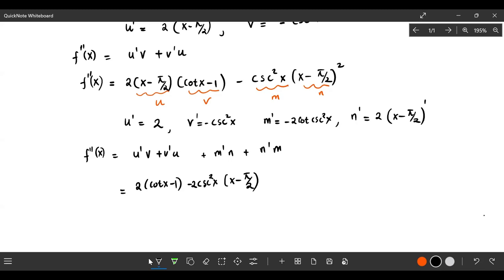And then this side here, I said it's m prime times n. So what is m prime? It is negative 2 cot whatever here. And I'm going to bring again, there's a negative here. So that negative here and this negative will be positive, right? So this will be 2 cot x cosec squared x. And then times n. What is our n? Our n is x minus pi over 2. It's quite a complicated derivative, right? And then plus, remember this negative is distributing over everything that you're going to have, so this negative has to come also to the other term. It's going to have an effect. So this negative becomes minus here, 2 times x minus pi over 2, which is n prime times m. What was our m? Our m was simply equal to cosec squared x.